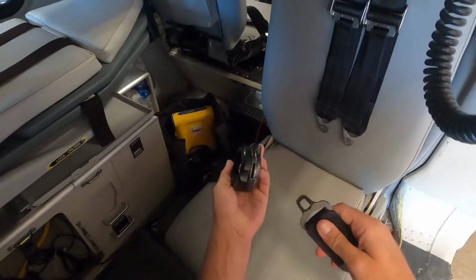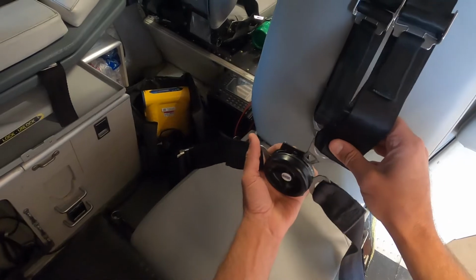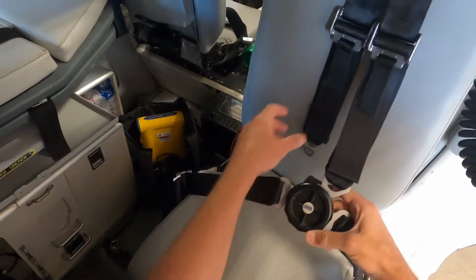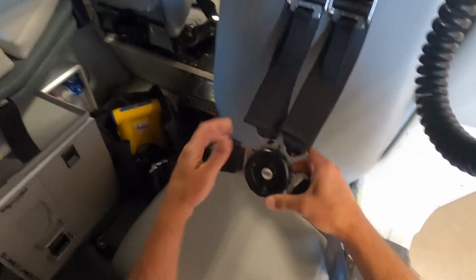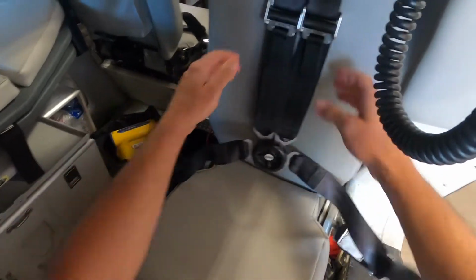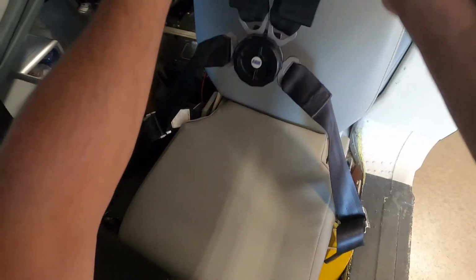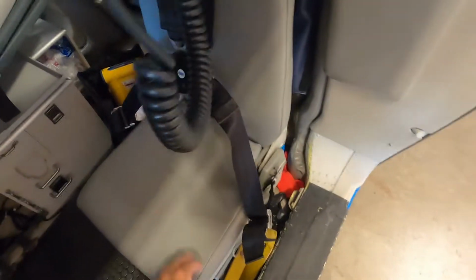Okay, once you get in, go to the side, clip it in, and then the 2 are going to go into the top. You'll hear them click. That's fastened. You can adjust them tighter or looser depending. This you don't have to worry about because it's spring loaded in there. So that's that seat belt.